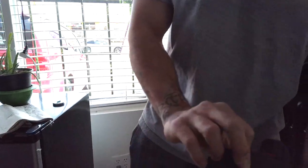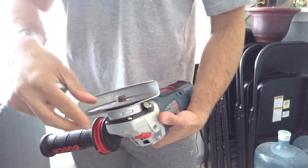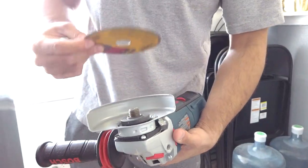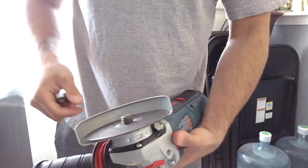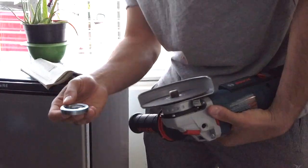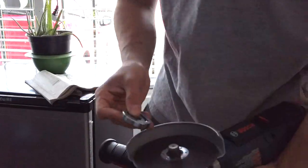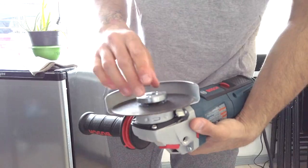I'm gonna put this down on top, with the writing facing pretty much the top. I'm putting it upside down, that way it's easier for you guys to see how to put it on. We'll get that part in, and then we're gonna put this on. All right, and then this is gonna go like this. And you just screw it.